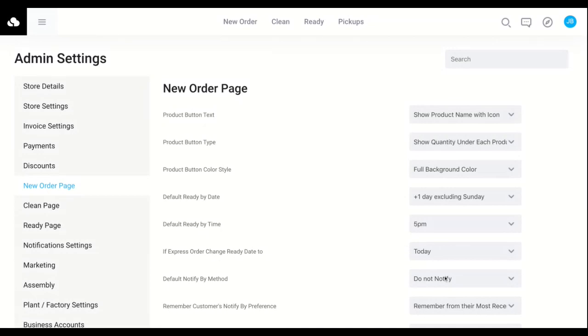So like I said, you would want to set these up just so that you don't have to change them around for each individual order and have your staff spend more time dealing with that process. Make sure obviously to hit the update button afterwards, just so that you save those changes.